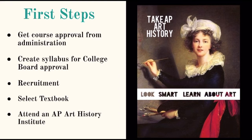The other thing that I spend a lot of time doing is recruiting. I go into other classes and talk about my class. I create posters. I advertise on social media. I send letters to kids that I think would be great students to invite to take the class, and then I usually seal it with wax just to give it that little extra, like, this is important. So I feel like recruitment is huge because you have a lot of competition with other classes, and I want my class to run every year, so I try to get as many students as I can.